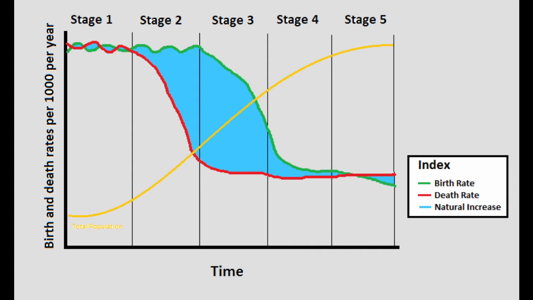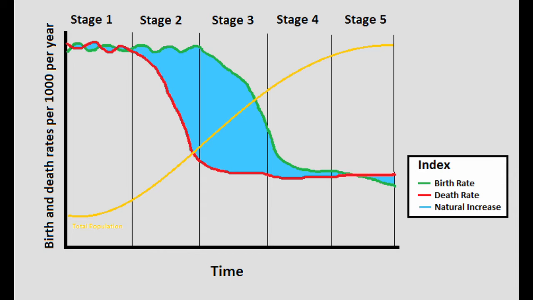In stage 3 of the demographic transition model, the death rates continue to fall, but at a slower rate than before. The birth rates instead have begun to fall quickly as a result of the higher child survival rate, contraception, and the reduced need for children. So there's still population increase, but not as rapid as in stage 2 of the model. Countries in stage 3 include Mexico and India and many other newly industrializing countries.